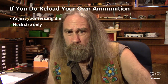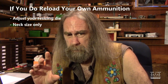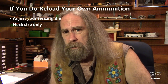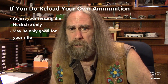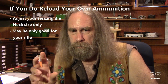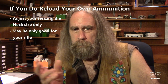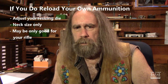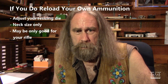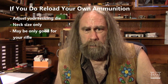The thing to keep in mind though, when you fire form cases like that and custom make the headspace on your cases to the gun you're shooting them out of, is that very likely those cases will only function well in the gun you did that for. So just keep in mind that cases custom dimensioned for your rifle's chamber may not work in Buddy's rifle or your spouse's rifle. They're particular to the gun you shoot. And as a rule, that's the best way to do things anyway, especially if you're reloading, since you've tested your pressure levels and things in that particular gun.